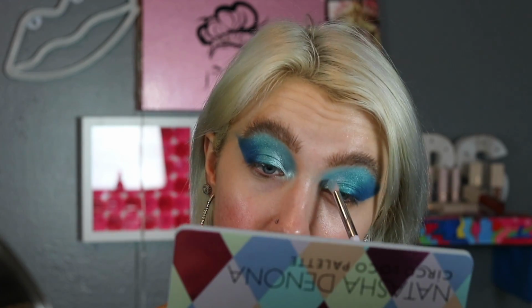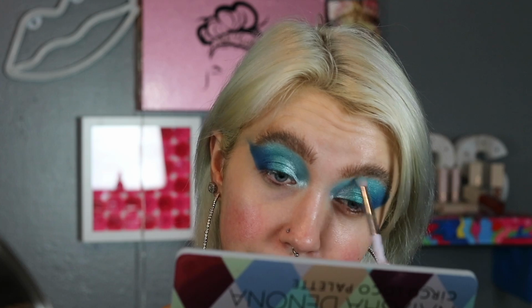Then I'm going to go in with another kind of pencil brush. This one's from Unicorn Cosmetics. And back in with Snow Cone, and I'm going to blend that through here. I decided on an all shimmer look. And then I did clean up the side of my wing and kind of change the position of it, I guess, on this eye.